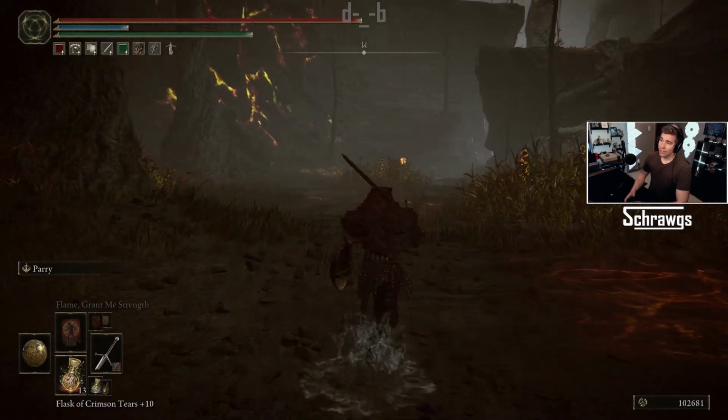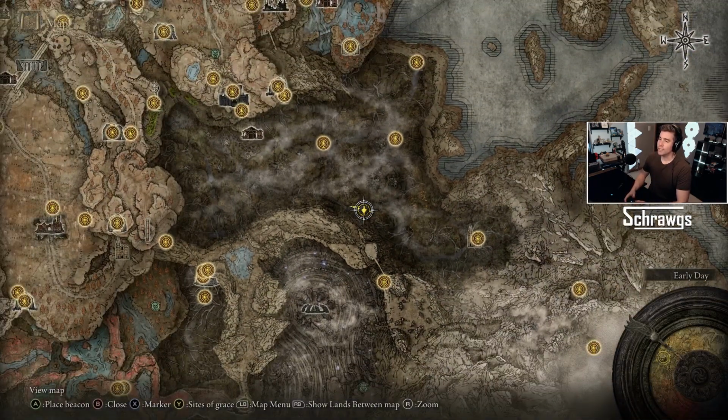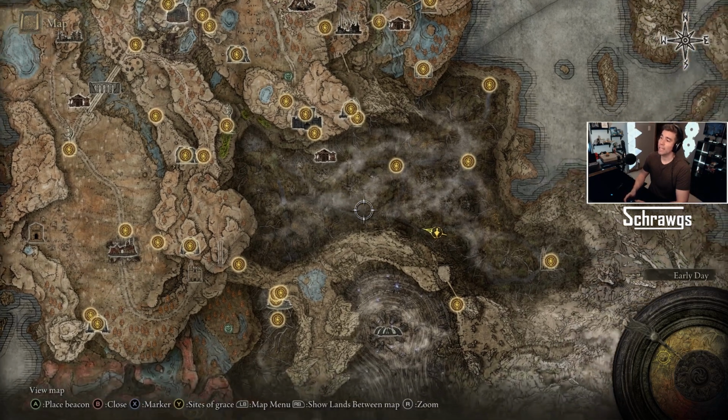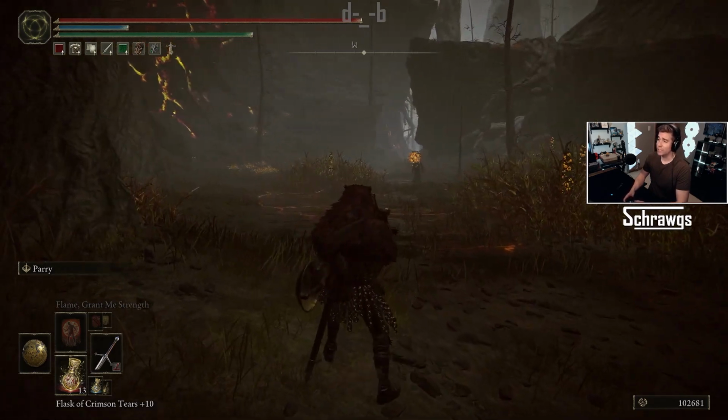So I'm pretty sure this is the specific one you have to kill. This is where we're at. The reason I say that is I killed one over here somewhere and I didn't get the talisman. Then I came over here and killed this one and that gave me the talisman. So I think it's specific to this particular guy.